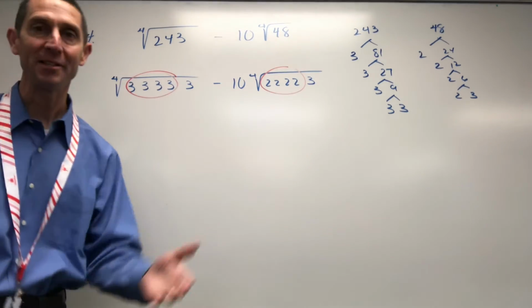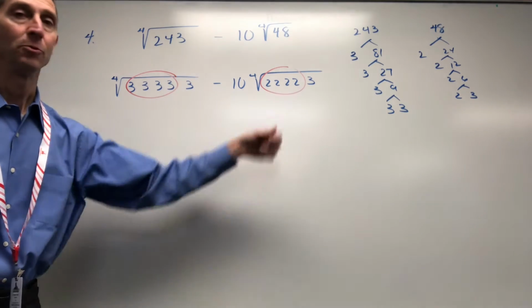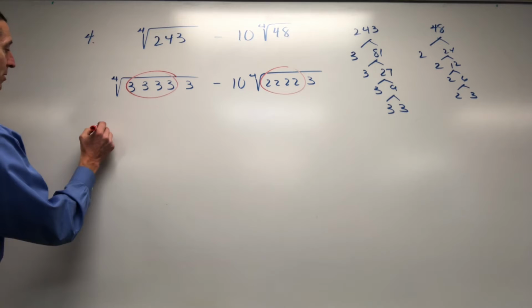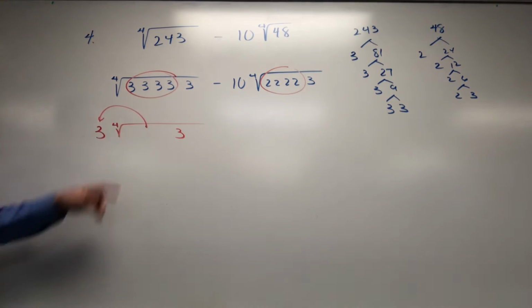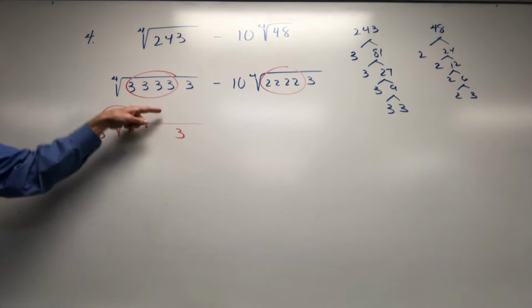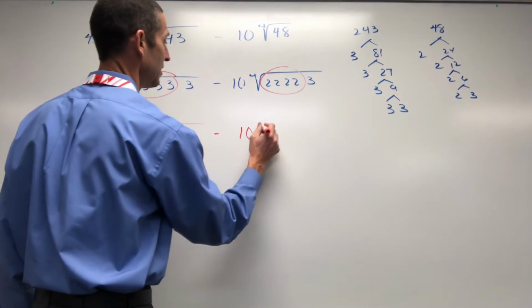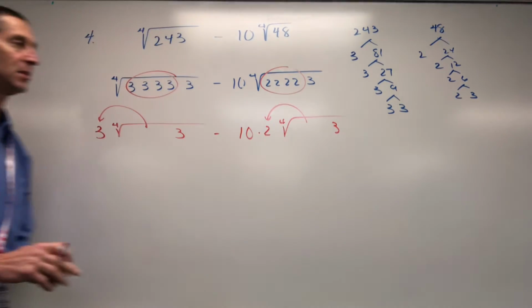So here we go. Here are a group of 4 and a group of 4. Rule is still the same. Even though we grabbed 4 of a kind underneath, when you get it out of there, you only write it once. So this will be 3, fourth root. So it looks like that. You had 4 of these, take it out, you only write it one time. Don't forget about your 10. He's already out there, and you only write that 2 one time.